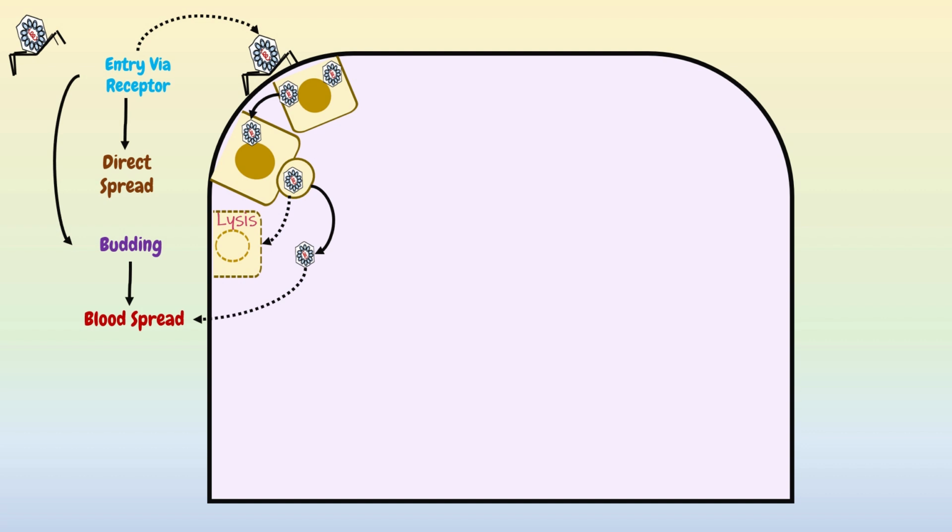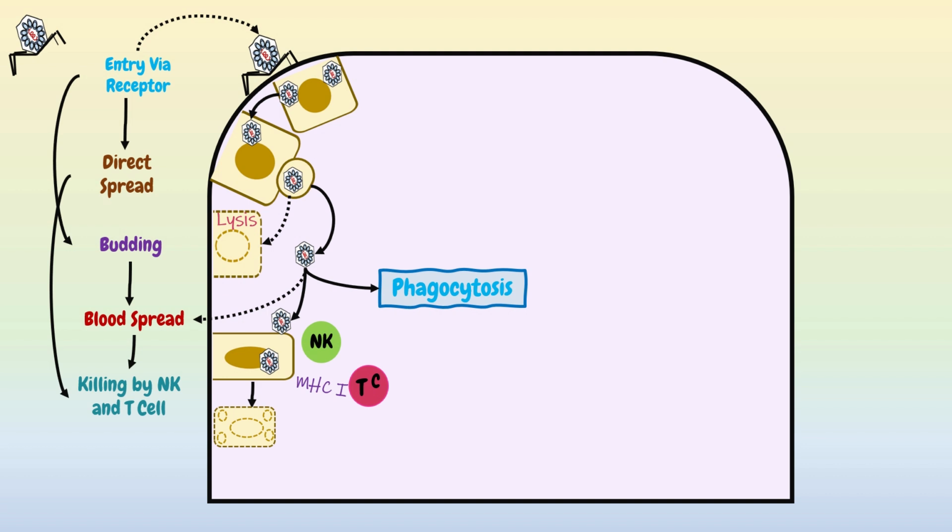Virus can spread through blood. Virus can also undergo phagocytosis. A virus can be killed by natural killer cells or T cell. Or latency of virus can also occur. Viral latency is the ability of a virus to remain dormant within the host cell, sometimes establishing lifelong occult infection. Depending on the virus, the trigger of latency is highly variable, but the host cell context is always determining.